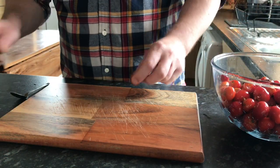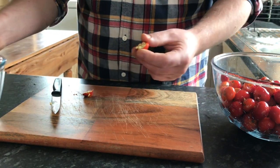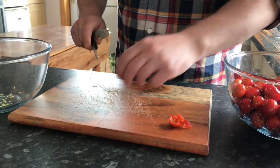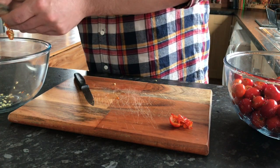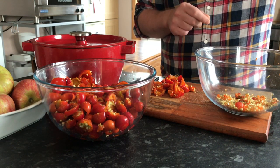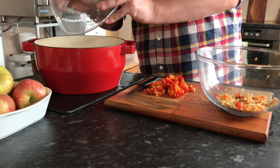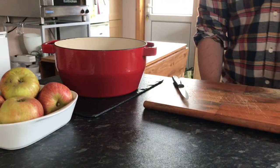Now we've got the rosehips. Next thing we want to do is just put them in half and remove all these little seeds — it comes out quite easily with a teaspoon. It is quite time consuming, but the end result is well worth it. Okay, it's been a change of plan. Even by my own standards, I wouldn't mind the odd seed in my jam, but this is just a wee bit too much. So what I'm going to do is, we're going to sieve the jam at the end. I'm just going to put all the rosehips into our heavy-base pan so it doesn't catch on the bottom as we're cooking.